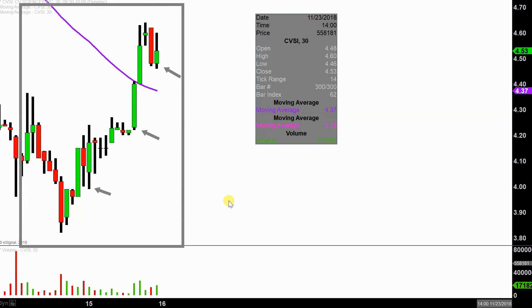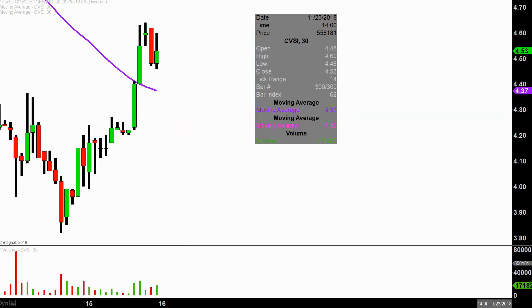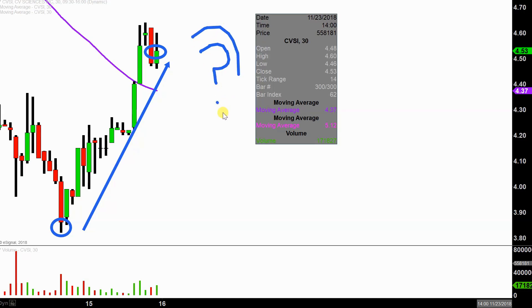This time frame does a good job of telling the story of the price, and in this situation makes mapping out a very valid question quite straightforward. That question revolves around the fact that the price has made a very nice bounce. Not that long ago the price was down there, and now all of a sudden the price is up here. Any rational person is gonna say the price has definitely made a very nice move, but that does lead to the valid question: is there any sort of true power behind this price movement? Is there any genuine strength or is this just some sort of knee jerk reaction, dead cat bounce type move?